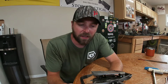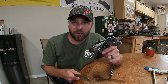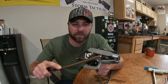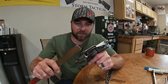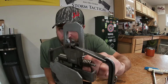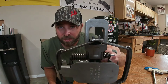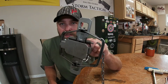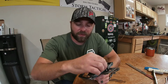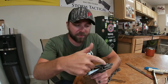So I had to take a file. The first thing I did, after I struggled and tried to set one and fought it over this part, I took a file and just hit it in a couple spots. There's a lot of burrs on there. There's not a whole lot of room to begin with, so it's going to catch on it anyway, but if you get the burrs off, it's a little bit smoother. So that's one thing. Probably the first thing I would do is just take a file and clean up that base plate where it goes through the levers there on the tops and the sides.